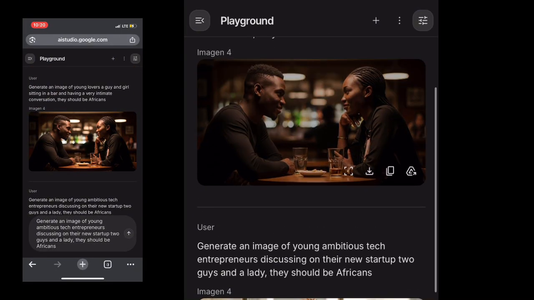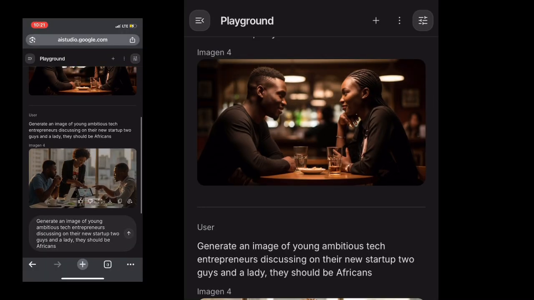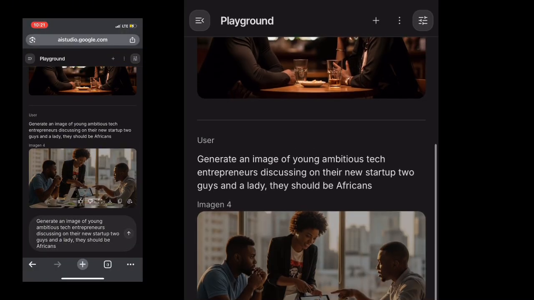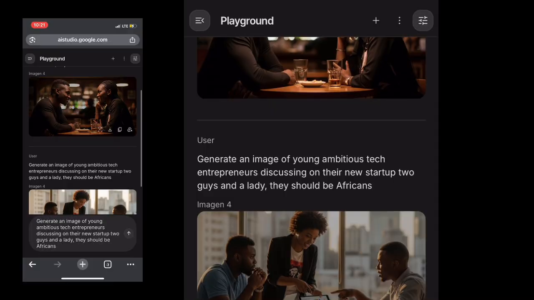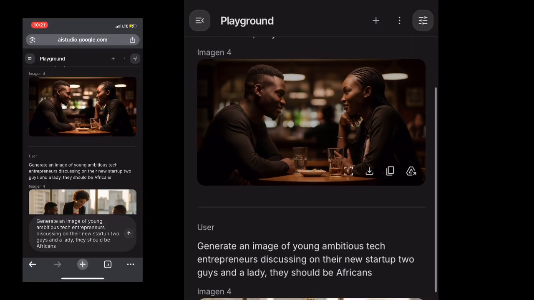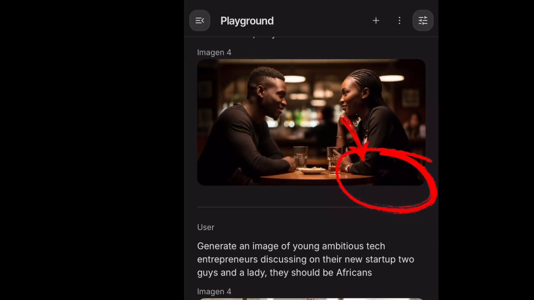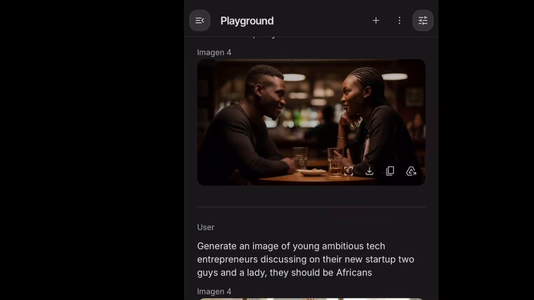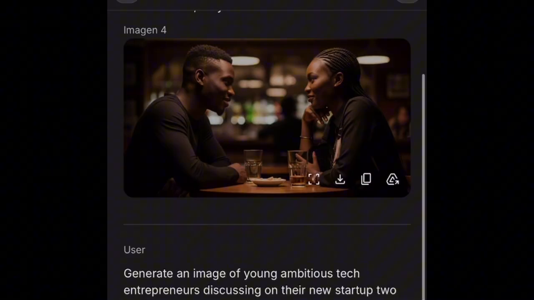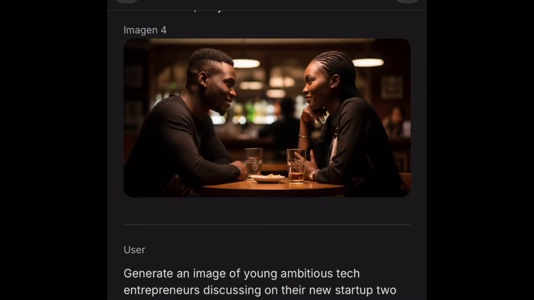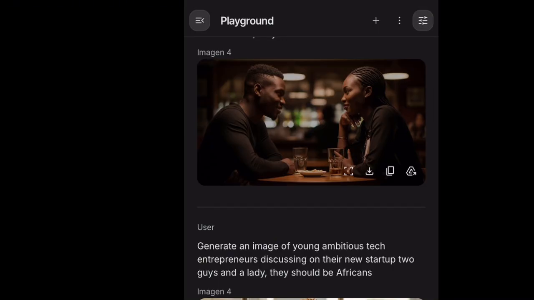All right. So once you've generated your image, all you have to do is download it to your phone gallery. I don't know if you guys can see this arrow below or beside the image. Just click on that download arrow, the arrow pointing downwards. It will help you download this image to your phone gallery. Then we'll head over to the next step to create our video.